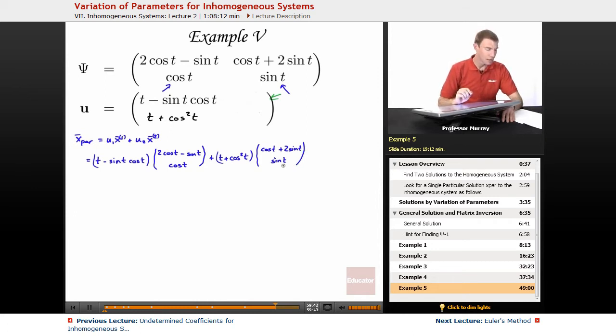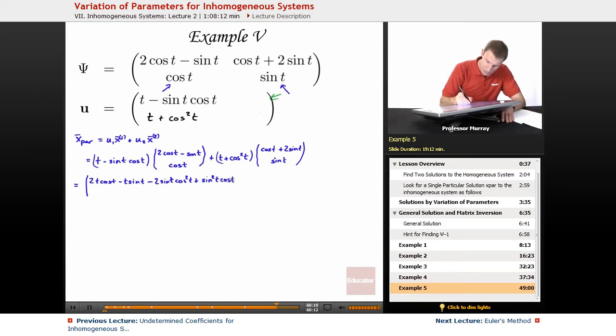Now, this gets to be a little ugly and complicated, but it's going to simplify nicely after we plow through all the mess. So let me work through that first row here. I see I've got 2t cosine t minus t sine t minus 2 sine t cosine squared t plus sine squared t cosine t. And I'm going to go ahead and add on the first row of the second term there. So plus t cosine t plus 2t sine t plus a cosine cubed t plus 2 cosine squared t sine t. So very long and messy, but I'm hoping there's going to be some good cancellation coming in there.